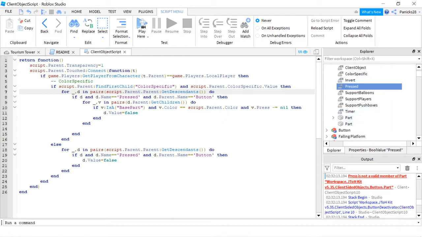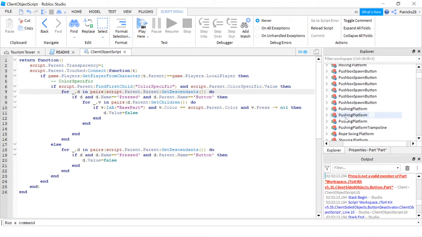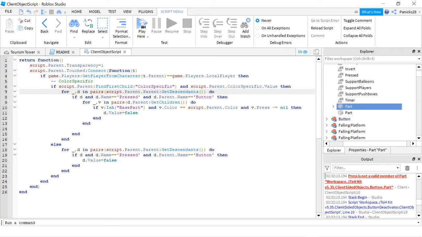And if it is a base part, which is this two, and v.color equals parent.color, it means if the color of the base part is the same as the button deactivator, then these two parts are both the same as the button deactivator, and it will see the press value inside this block. However, there is no press value inside this block, so it will bug out when you look at this block. And now we are going to fix that.